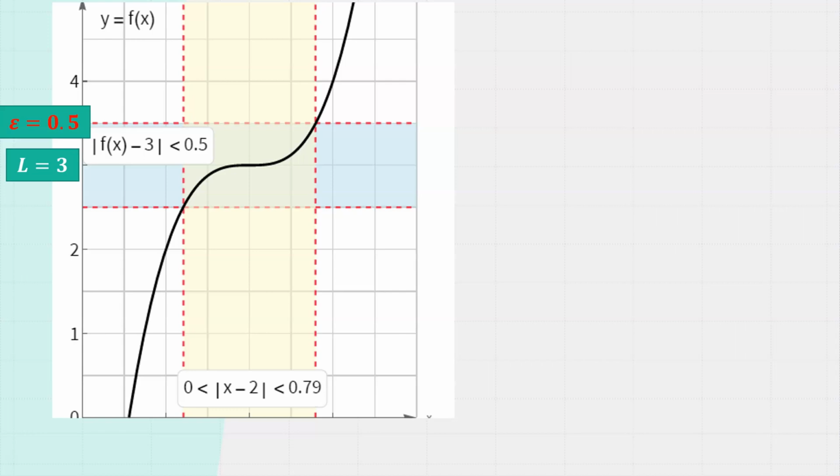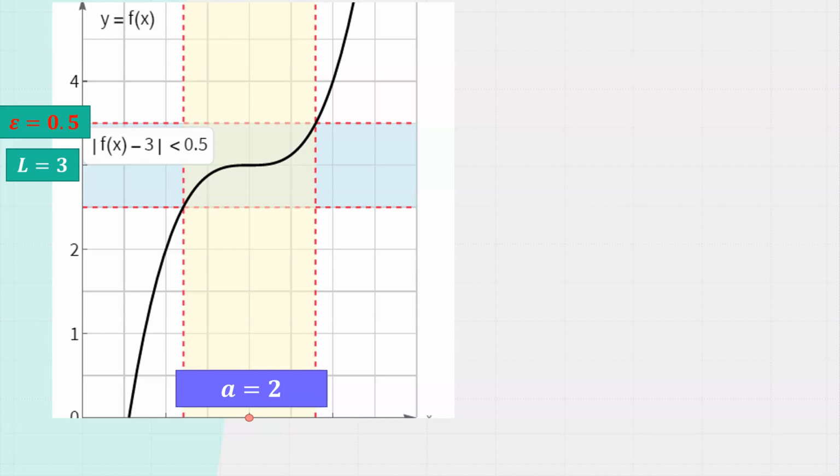So if that is your epsilon neighborhood, we will want to know what is that delta that is going to make this work. In other words, we look at this right here. To translate what is going on, a is 2. And as you can see, that delta was claimed to be 0.79. I want to go ahead and explain where that comes about, and what it means to find delta.